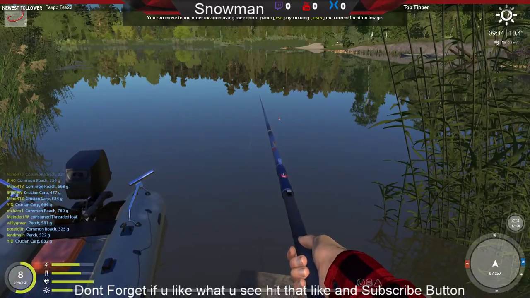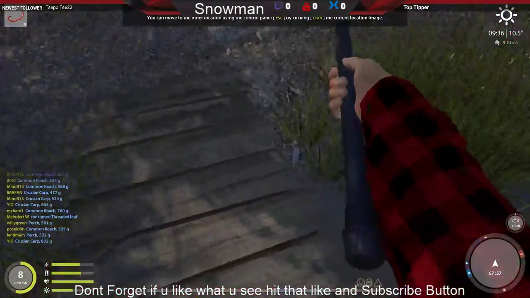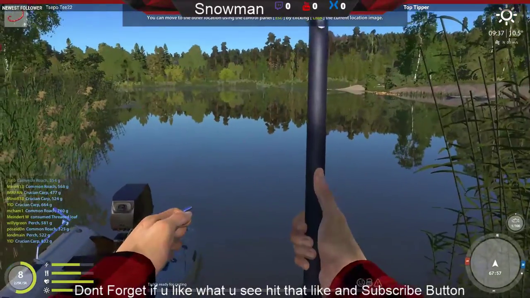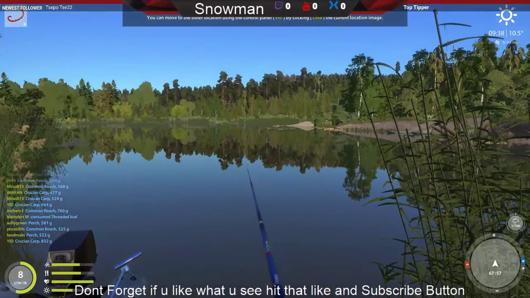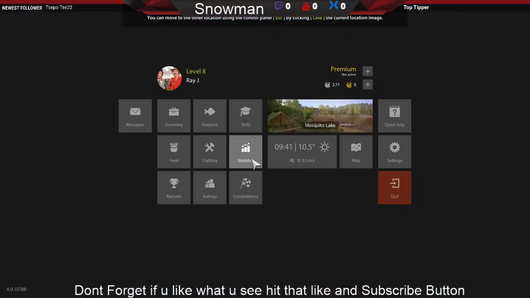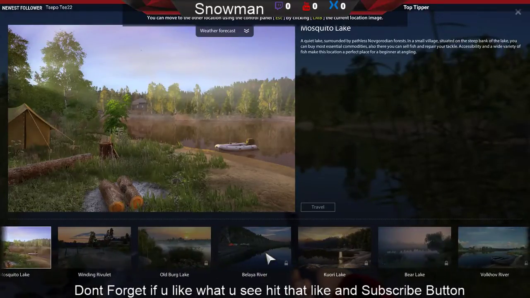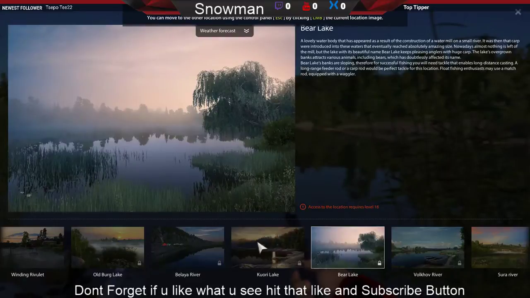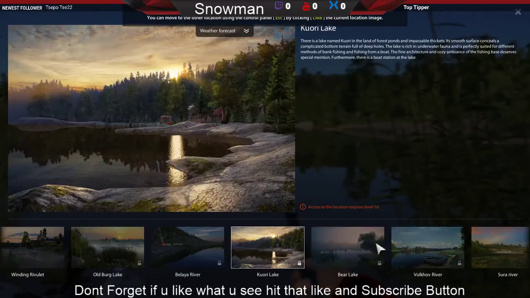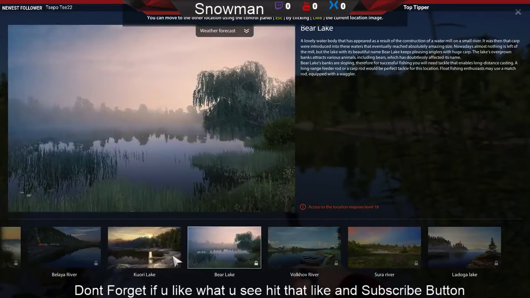We have competitions. I know. People are competing already. Bear Lake. Ooh, I'm going to join. You don't have the lake, do you? You need Bear Lake. Oh, yeah. I'm on here at level 1, but it's locked. Sorry.